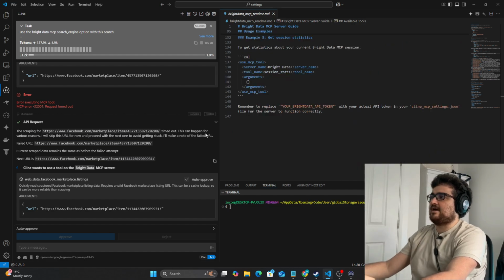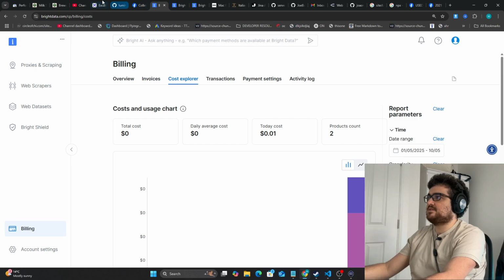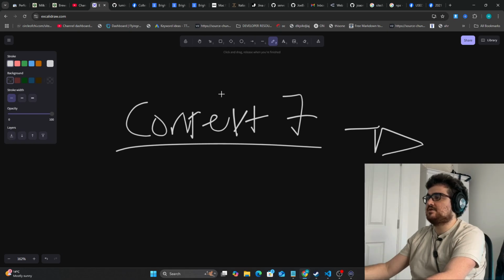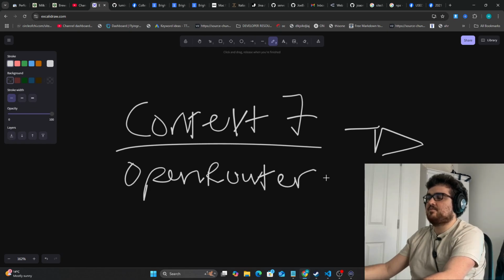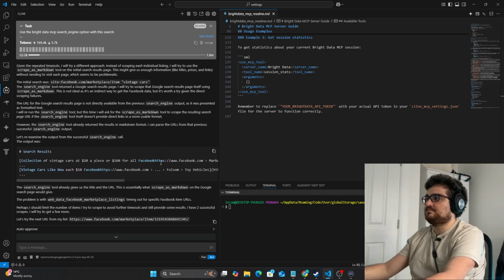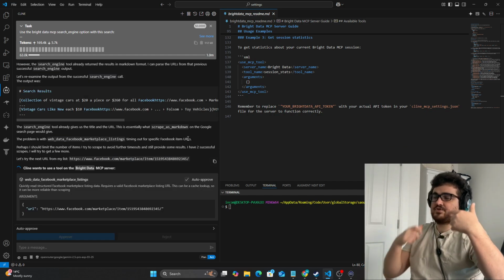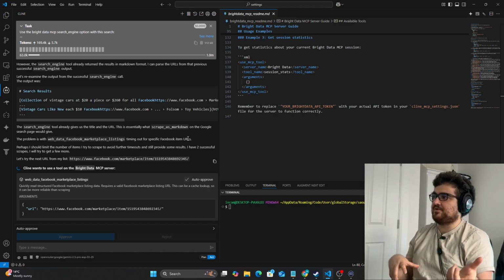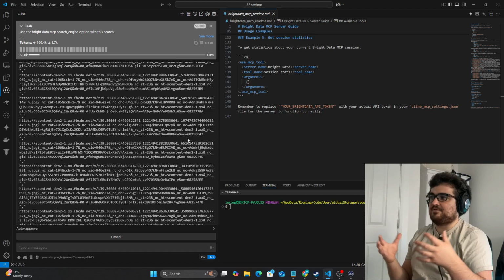So, yeah, this and Context 7 is now basically a complete MCP stack. You could use this instead of Context 7 as well, but I do really like Context 7. I think I'll continue using Context 7. Might continue using OpenRouter as well, just because of the way that it works. I actually do really like it. But with these two plus the Bright Data MCP, you're pretty much completely unlocked in terms of what you can do. And you could also just leave this going, right? This would then scrape more search results on a search engine, scrape more things, until infinity, basically.